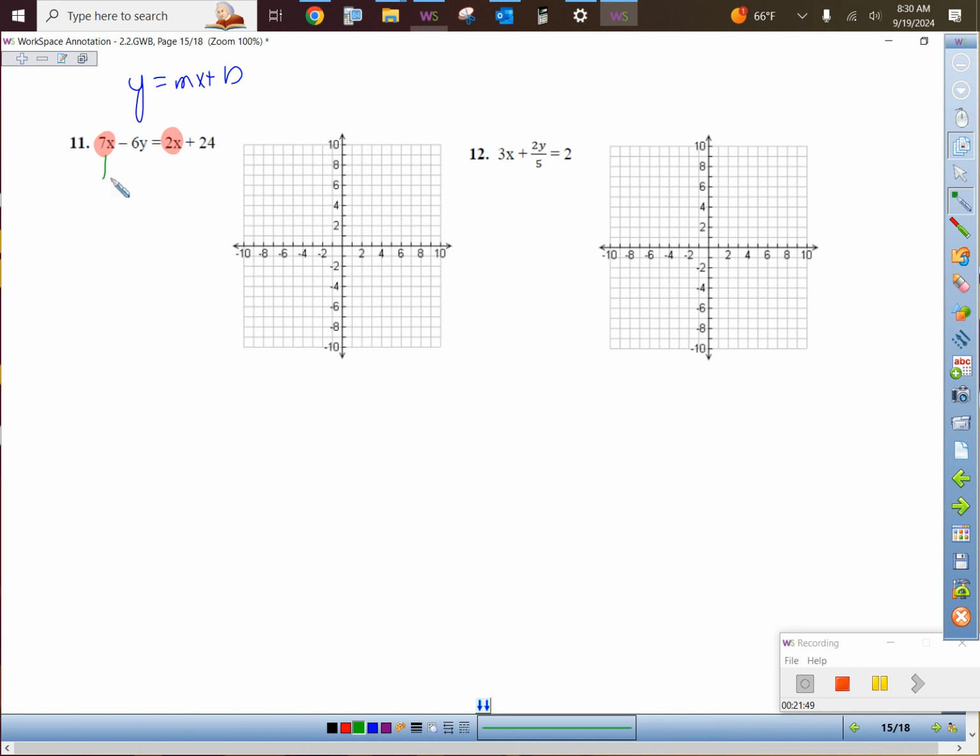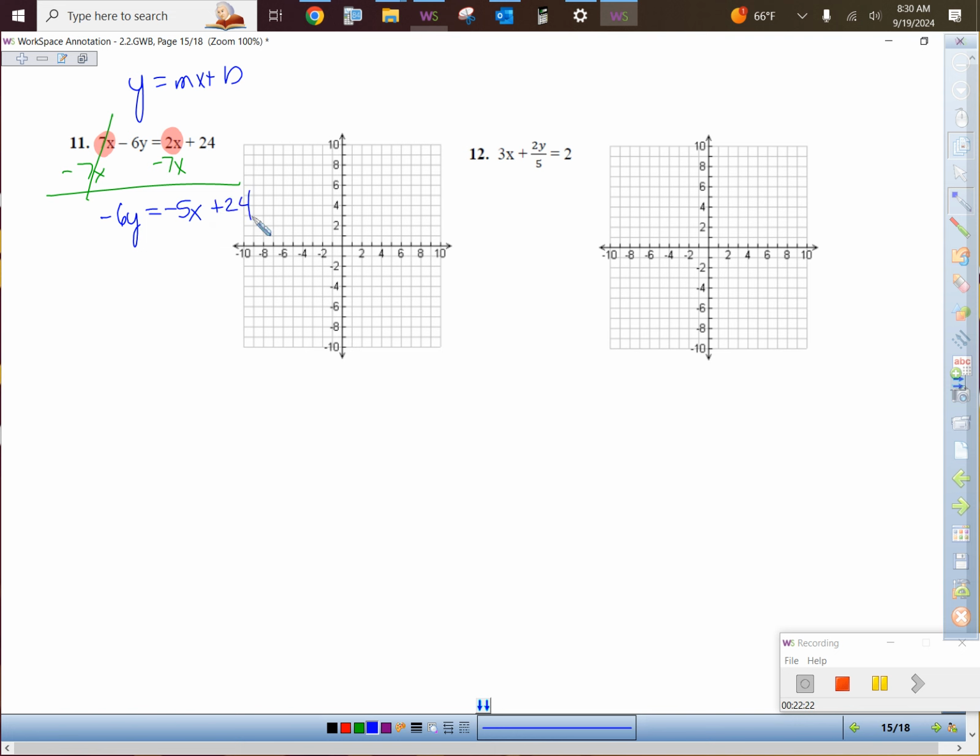So I shall move this 7x over. How do I move that 7x over there? It is a positive 7x right now. We shall subtract 7x. And what's cool about it this time is I can put it right underneath this dude because aren't those like terms? So goodbye to you. Minus 6y comes down. Equal sign comes down. 2x take away 7x is a negative 5x. And the plus 24 is still there.